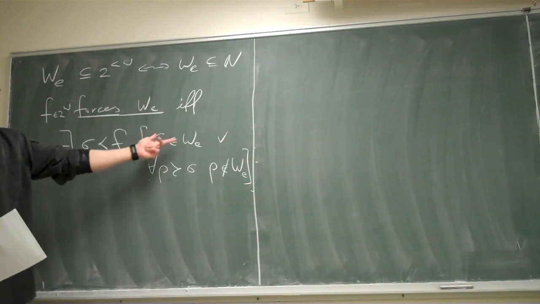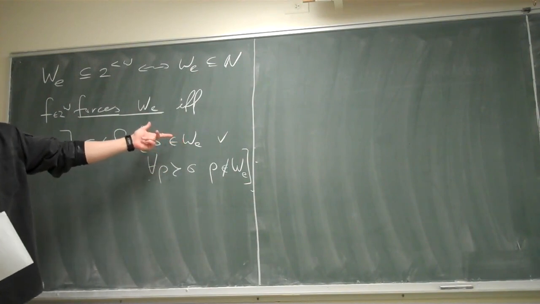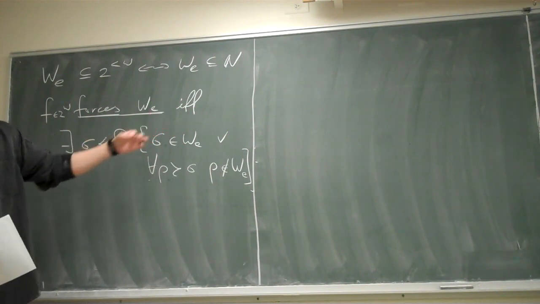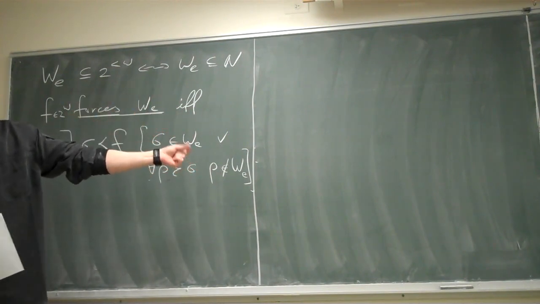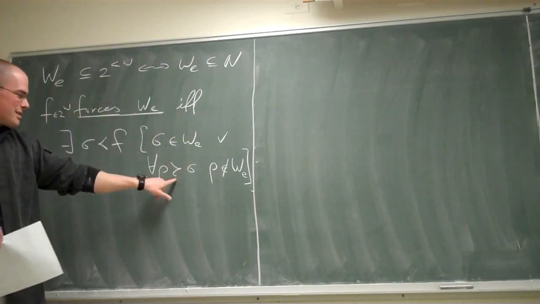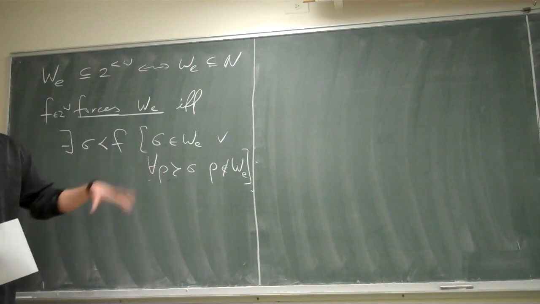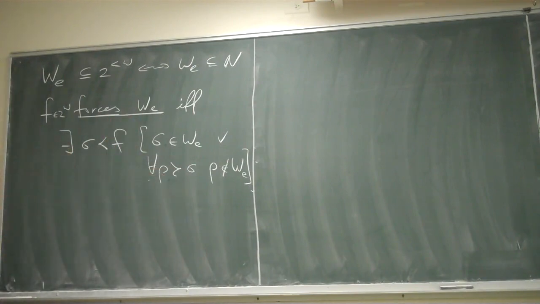And so what do we have here? Our WE is just, say, the set of those conditions which positively determine the outcome for a particular question. And then this is the set that negatively determines. So it's kind of half of a dense set. Maybe I don't want to be quoted on that. But you can see that there is a dense set here, even though it's not WE.